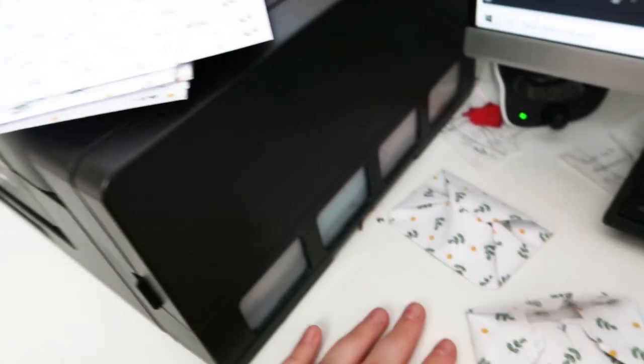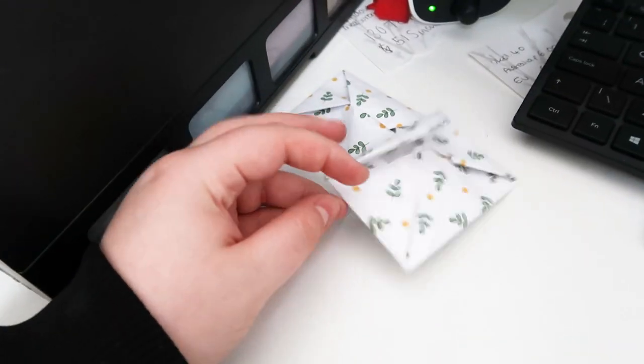I just thought I'd update you on where my brain's at with these. We'll see how it goes. I think I'm just going to be patient and wait.